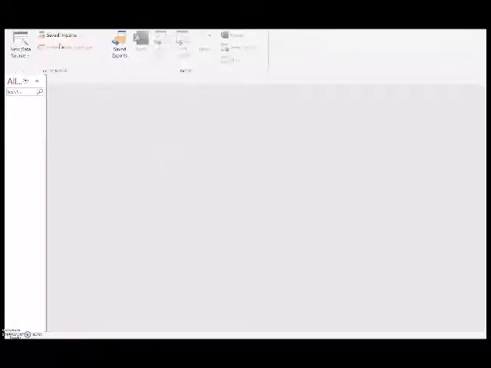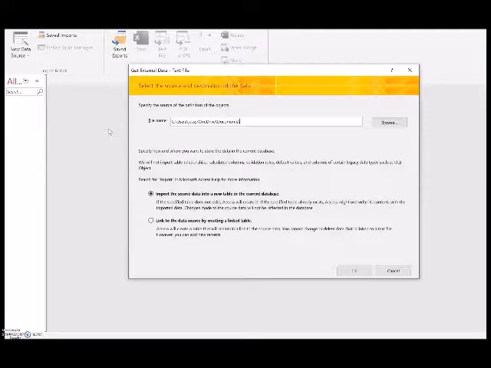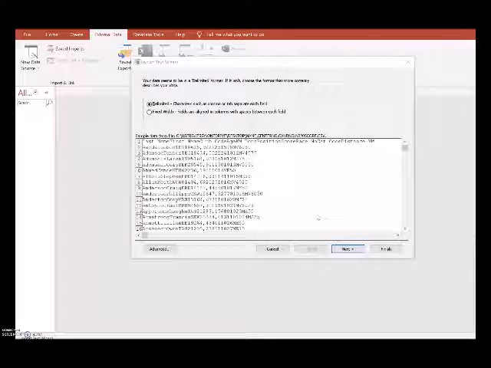So let's begin. Let's go into External Data, then New Data Source, From File, and it's a Text File. Begin importing the file by browsing to your location and selecting your file. Once you have selected your file, let's follow the wizard.